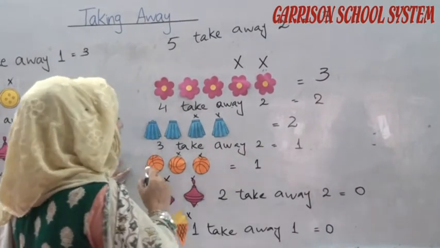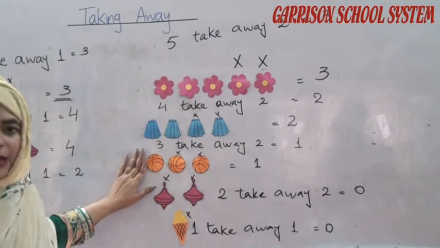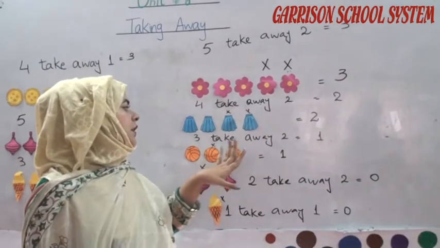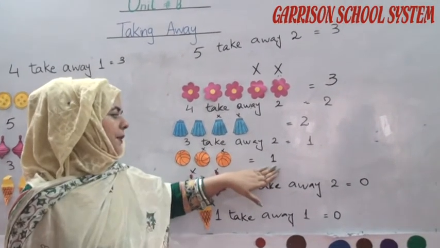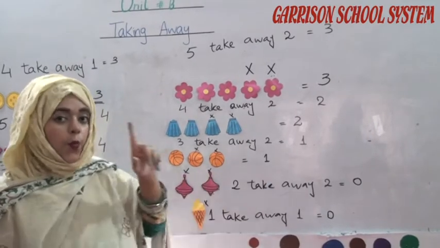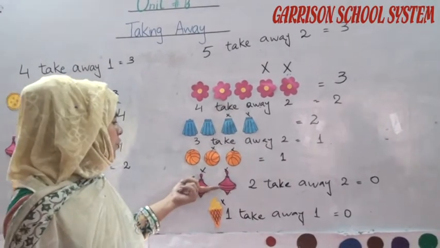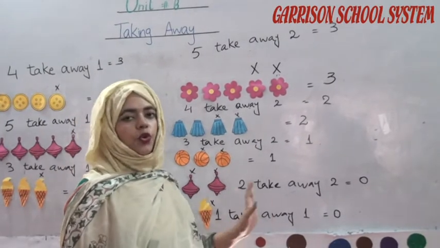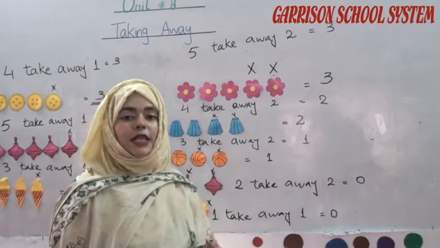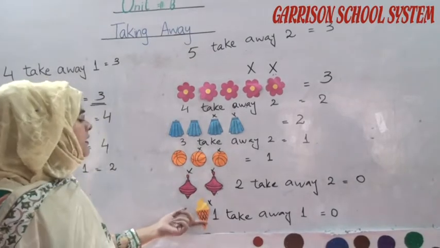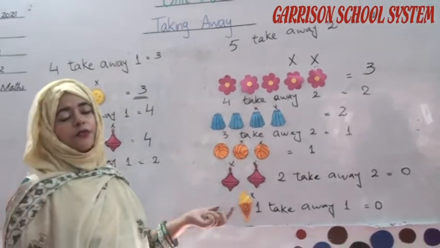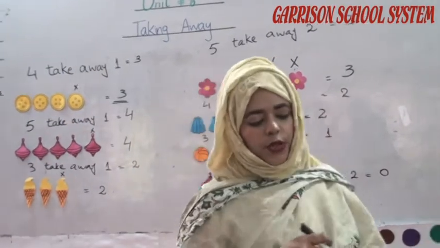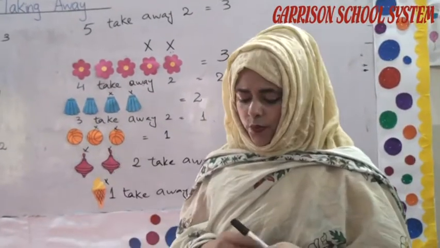be having 2. If you have 3 basketballs by the students, and you give 2 to the other student, then what would happen is you will be left with 1. And if you have 2 tops and you take away 2, you give those 2 to your friend, you will be left with 0. Same as if you are eating a cornetto and your friend asks, and you give your cornetto to your friend, what would you be left with? You will be having 0, right?